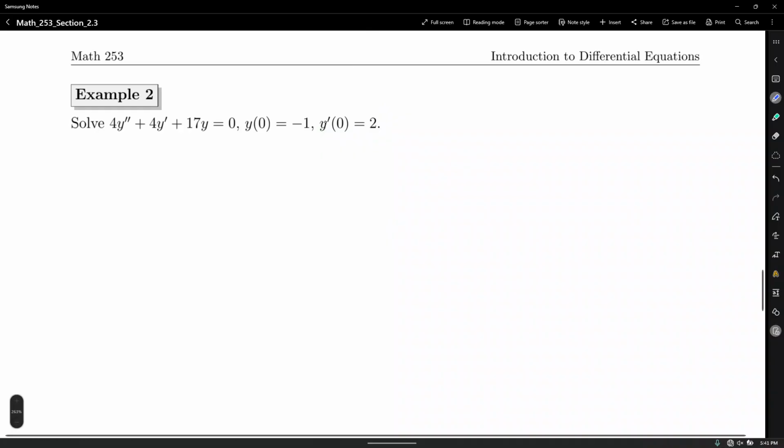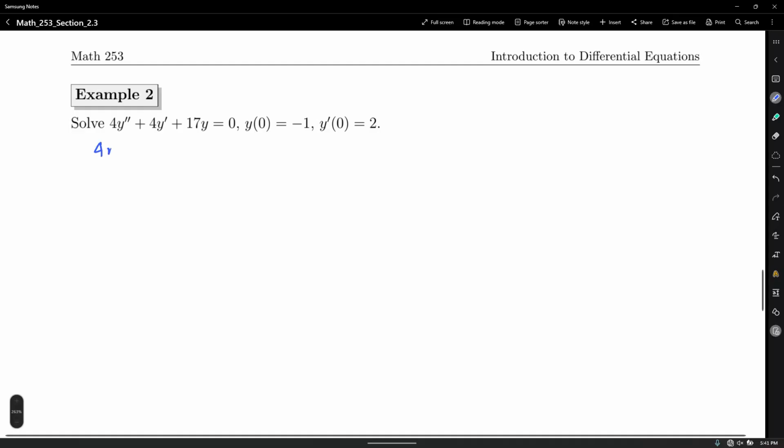Actually, it doesn't have to be y prime. Maybe it's a y of 1 equals 3. Maybe it doesn't have to be the derivative, all right? Just so you know. Okay, but actually this is the derivative, and it's like this for a reason, actually. Okay, so let's write the auxiliary characteristic equation.